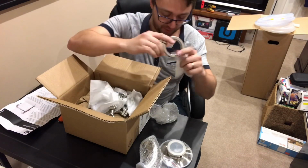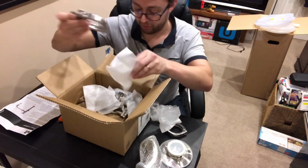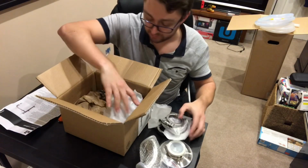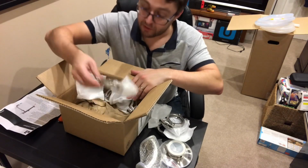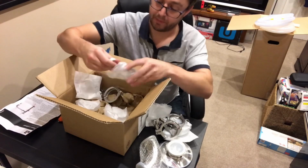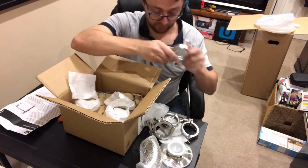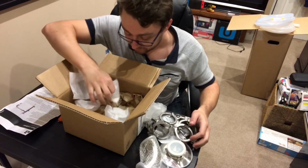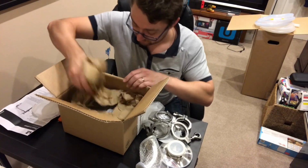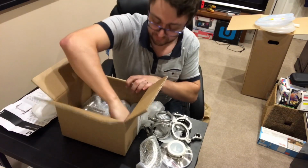Again, I think that's a 2-inch tri-clamp. Another one, 2, 3, 4, 5. Tri-clamp number 6. More paper, I'm not interested in that.